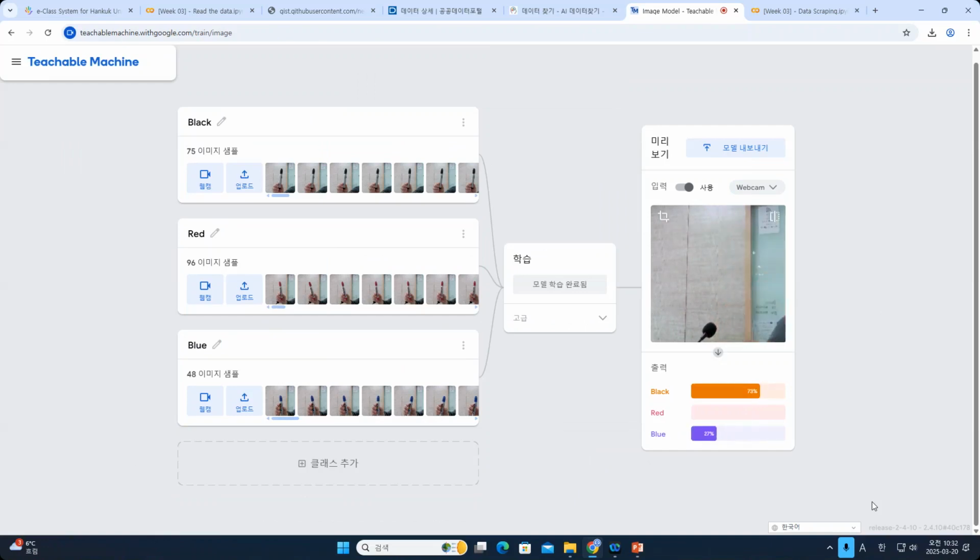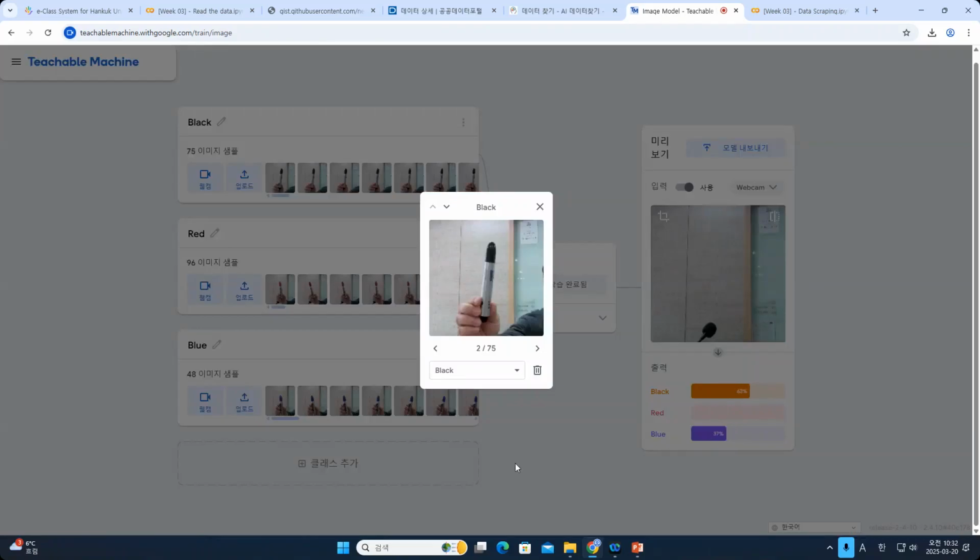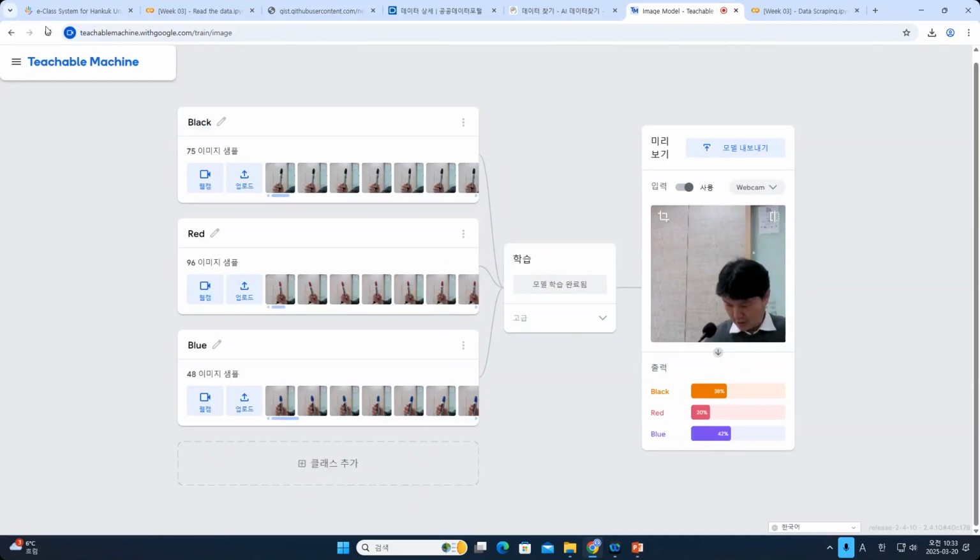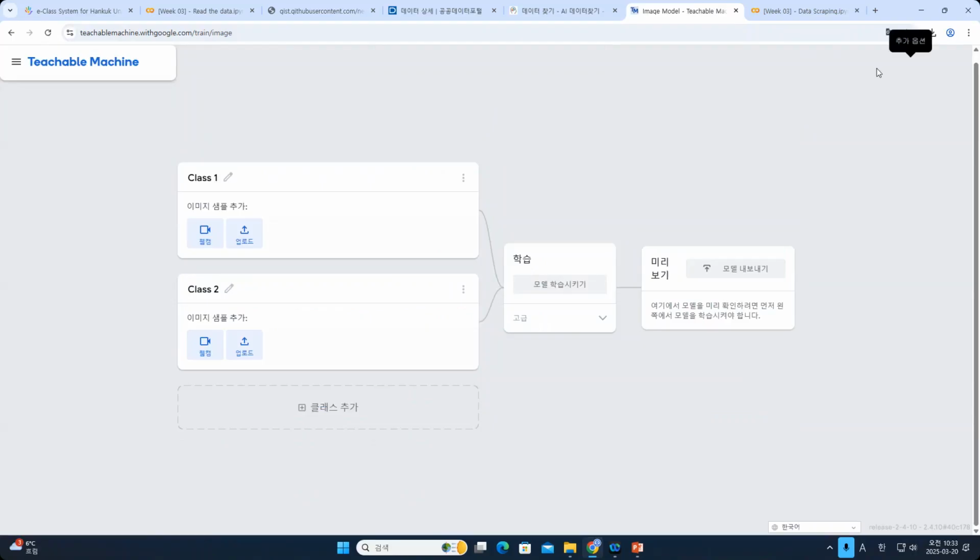Because you need to look at the data. When I put the data here, the way I grab the pen affects the model. Okay. So not only the color, but how I grab the pen affects the result. So the data is important. Okay. Now I will just stop the recording.